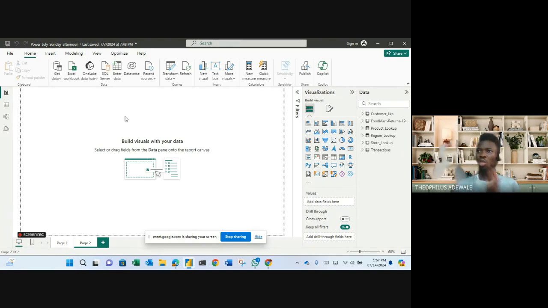And after you have done all your cleaning and your data is now on point, the next thing is to load the data into your data model. And that is the last thing Power Query does for you. Immediately you load your data into your data model, Power Query removes its hand. It's just like a father-in-law, you give the bride to the husband, then say bye bye, treat my daughter well. Power Query leaves the stage, right?